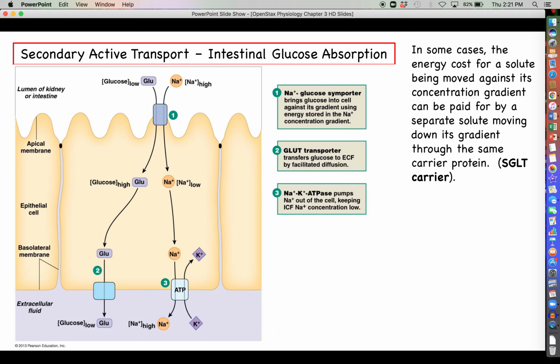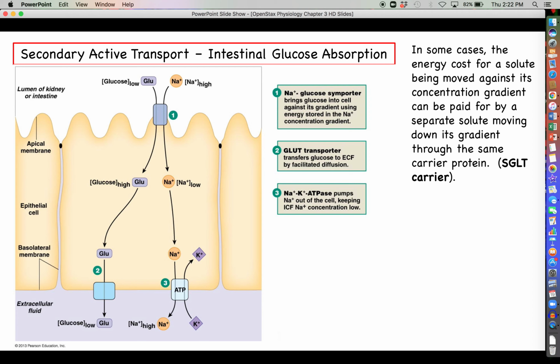So that's it, right? That's all we need to talk about here, right? We got glucose across the apical membrane. We got it across the basolateral membrane. Glucose is in the blood now. Game over, end of story. That's all we need to do, right? Well, no. That is all we need to talk about if all you're ever planning on doing is just a little bit of glucose absorption.